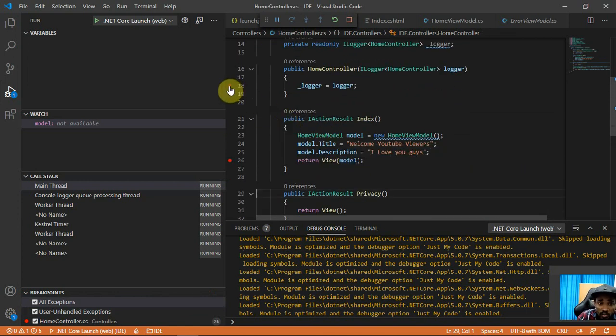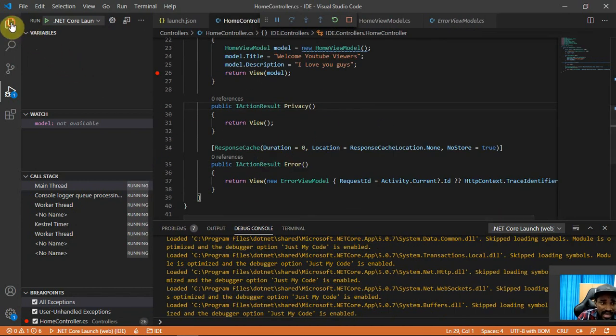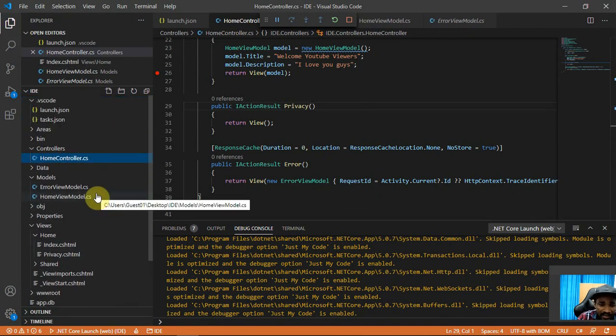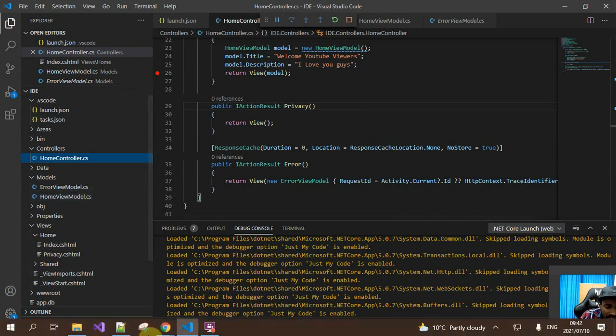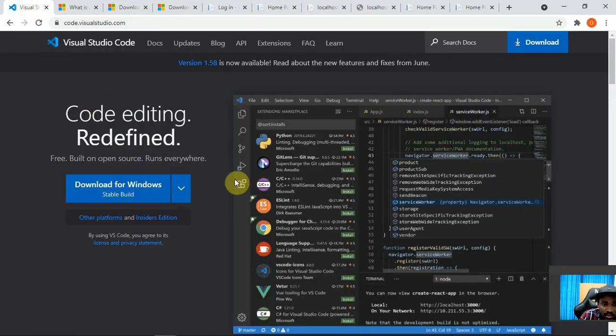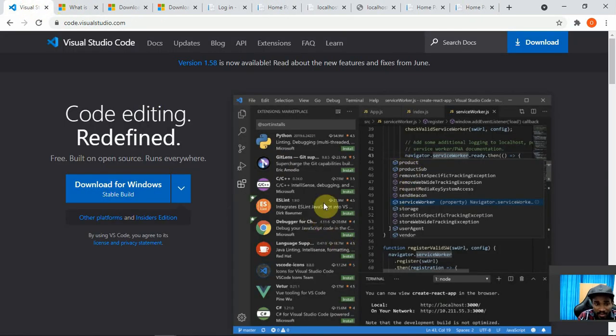But this is where we develop things. This is where we write applications that are going to be deployed to a different environment. These different websites that you see actually went through this process as well, in a way that they were being developed on an IDE before they became what they are. So that is actually it.